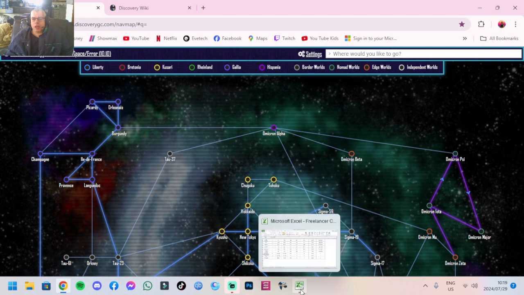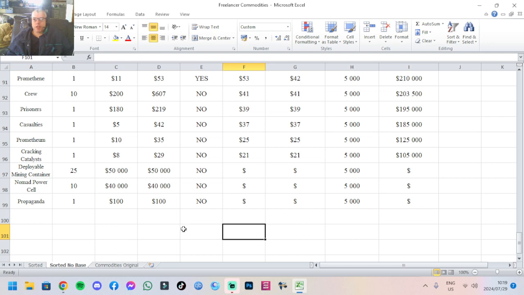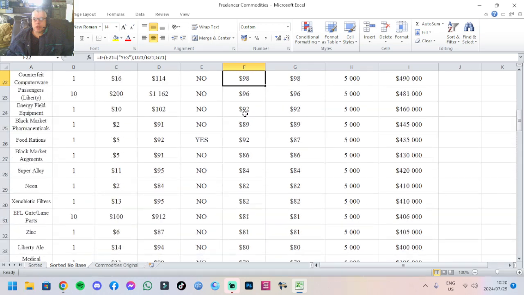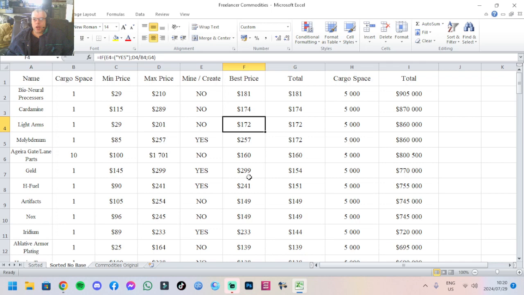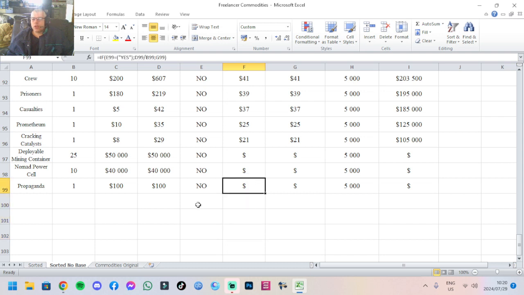So here is my spreadsheet that I created. This is just going to nudge you in the right direction. Whatever trade route you choose to do or sell, this might give you an idea of where to fly and what to do. So we're going to start with the people that don't have any bases. As you can see, we're going to be looking at the total section: best price for flying if you don't have a player-owned base. And even if you do and you're not producing anything on your base, you can still do this.